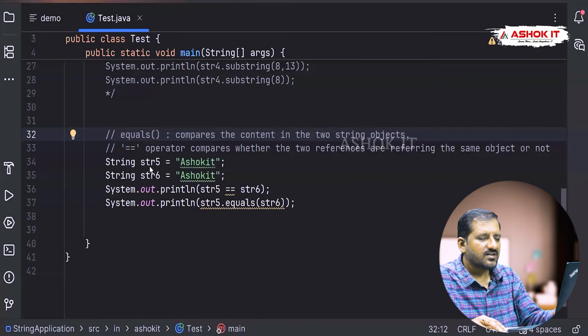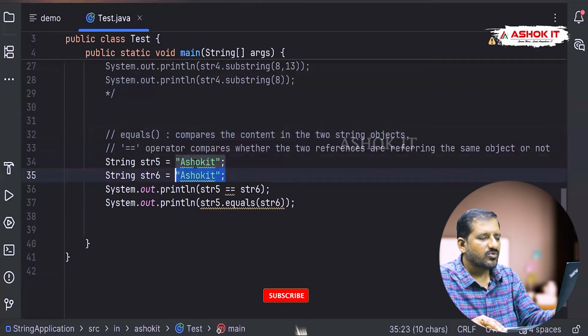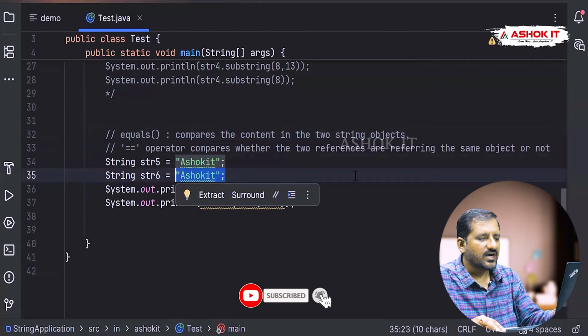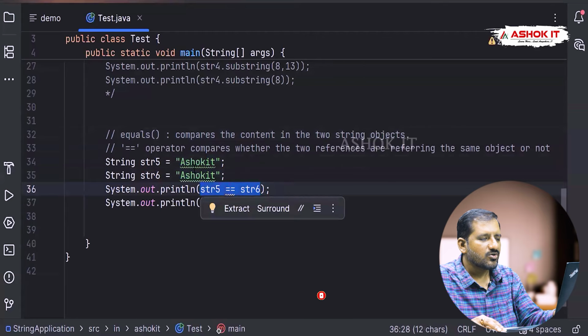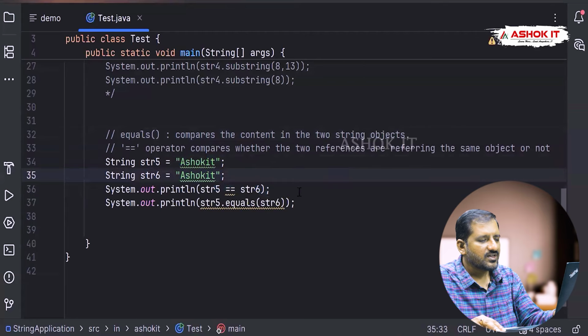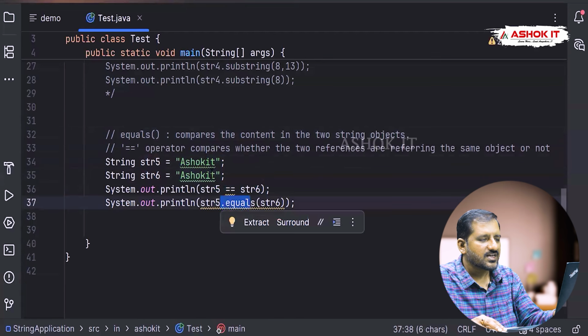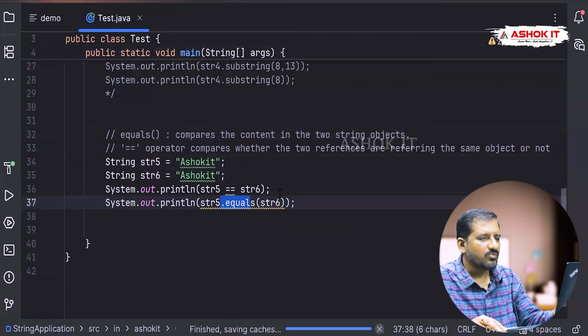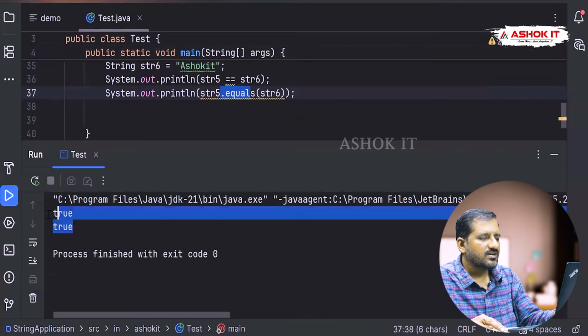Suppose we have created the two string objects str5 and str6, both containing the same content, Ashok IT. When I write str5 == str6, the result will be true because both point to a single object in the string constant pool. And if I call the equals method, again the result will be true because the content in both objects is the same. So let's run this program and check the output. Now we got the result as true.